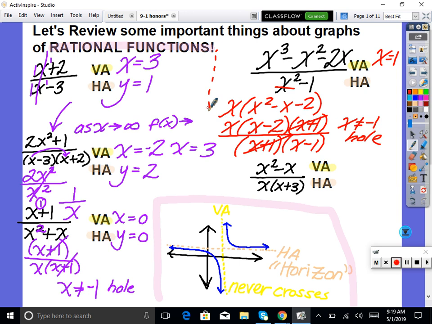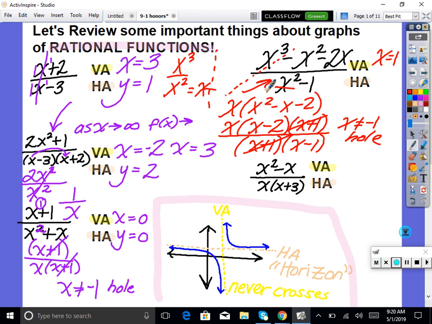My horizontal asymptote is, we can go back to the original if we like, or this one, but we'd want it in standard form. Now remember, to start out, it's really the leading terms that matter. So if we have x cubed divided by x squared, what do we get left over? x. Isn't that a linear asymptote? x to the first. Does everybody see? So remember, that was our slanted asymptote. So we went through and had to do long division to figure out what it was, if it was like x minus 2 or whatever. Does that make sense, everybody?